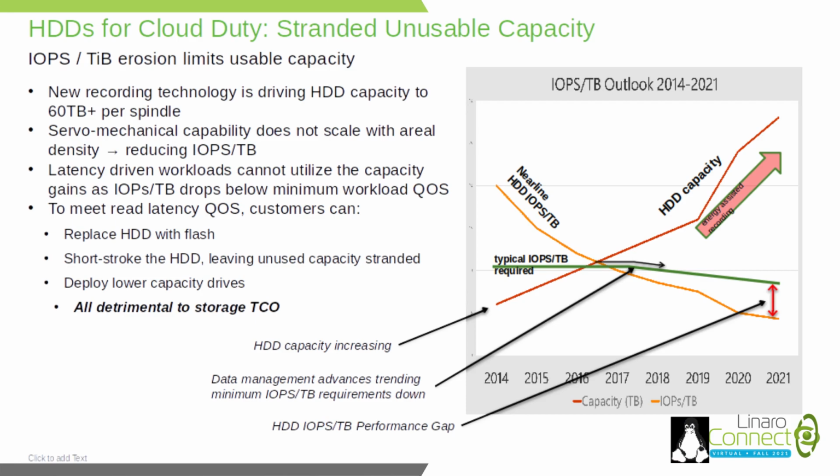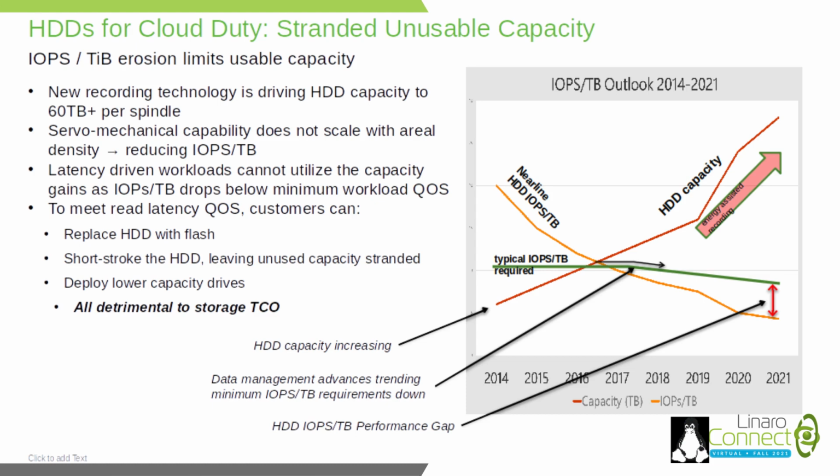Hey, my name is Tim Walker. I work for Seagate Research, and my job is to work with our key customers in implementing our new technology. And why did Seagate introduce multi-actuator drives a couple of years ago? It's because of the IOPS per terabyte limitations we've run into, which cause stranded capacity on drives.